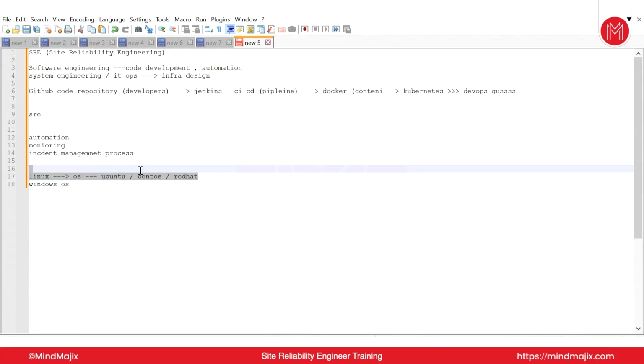We can discuss it. And the next thing is automation. While we are talking about automation, SRE uses automation to reduce toil. Toil means manual or repetitive work. So let us say you have a Linux server and some application launched on it, and some service you are monitoring using a monitoring tool on that Linux server.